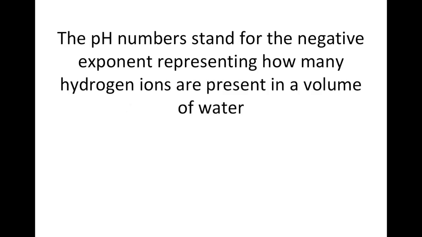Okay, so one last thing to kind of remember is that basically those numbers are the negative exponent of how many hydrogen ions are present in a volume of whatever your substance is. So that's what this should say, like a different solution. Okay, because if we have 1 times 10 to the negative 4, so it's basically like saying 1 in every 10,000 molecules is going to be your hydrogen ion. So we take that negative exponent here, we basically take the negative of that exponent, and that's what gives us our pH of 4. Okay, so it's just important for you to interpret those numbers well.